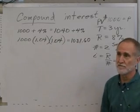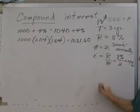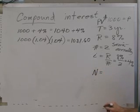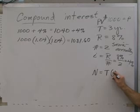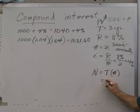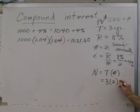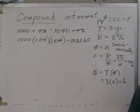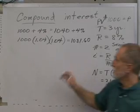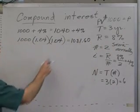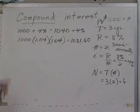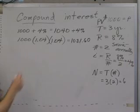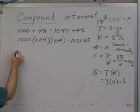Now, how many times are we going to do this in three years? The number of times we're going to do it is time in years times the number of times we compound it. Three years, twice a year. We're going to do this six times, aren't we? So, if you have a simple calculator, add 4%, four more times. If you have a scientific calculator, multiply by 1.04, four more times.